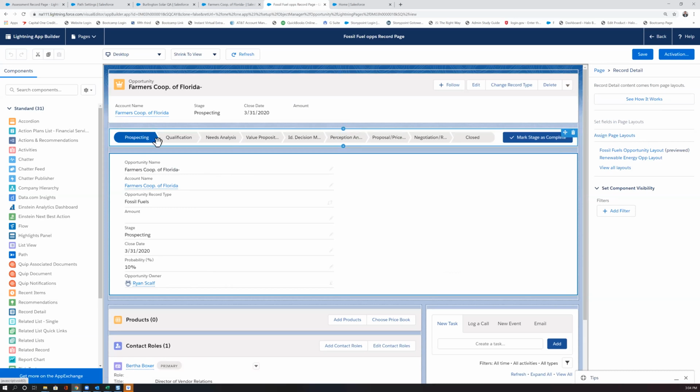What controls the values in here on a record page? Well, that obviously, you're pointing at the path. Yeah. Where do those values come from? From a pick list. From a record page. Well, you're talking about the stage pick list on the top. Yes. Okay. I'm sorry. Yes.